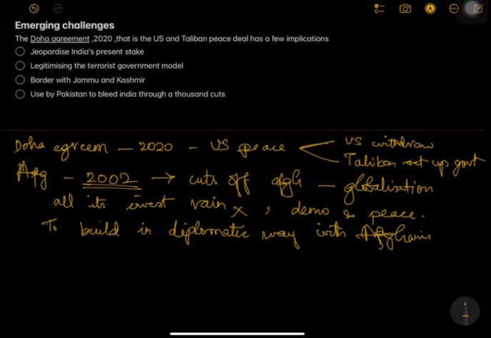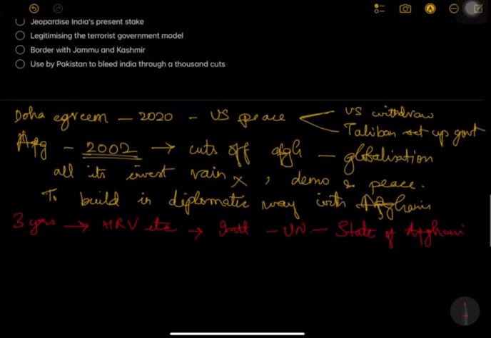Next important challenge is the legitimization of the terrorist government model. Since the Taliban has taken over, it's been 3 years now, and there have been many human rights violations, etc. And so many international institutions, like the United Nations, are forced to recognize the Taliban as a state of Afghanistan, as in not upholding it, but just recognizing that yes, this exists. Afghanistan, even though taken by the Taliban, is still Afghanistan, because otherwise it will lose control over all the human rights violations and everything, and it doesn't want that.